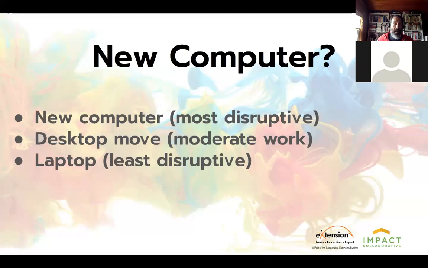And then obviously, if a laptop is what you normally work from and you can take that home, that's going to be the least disruptive for you, because it has all the normal programs that you use in your daily workflow. If there are any local files or anything like that, those are already on that laptop. So that's going to be the least disruptive.